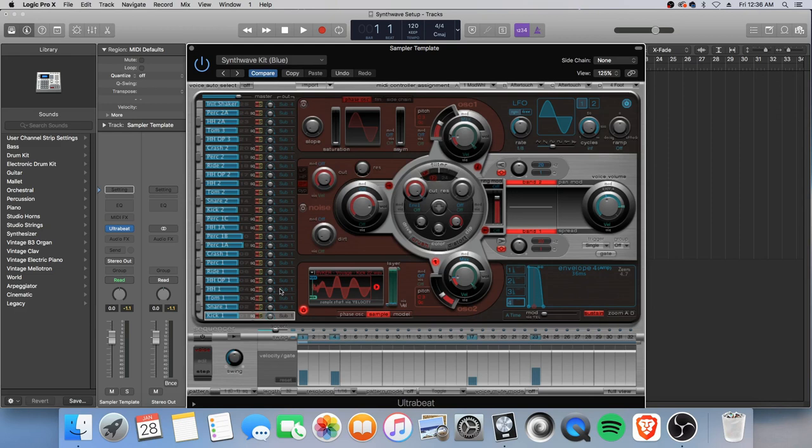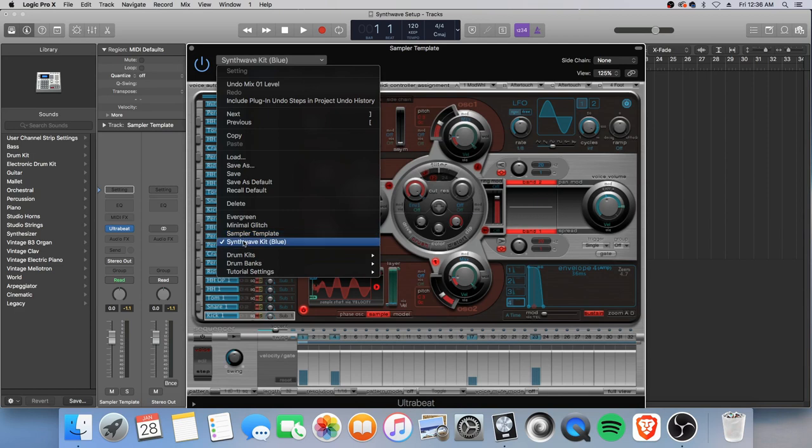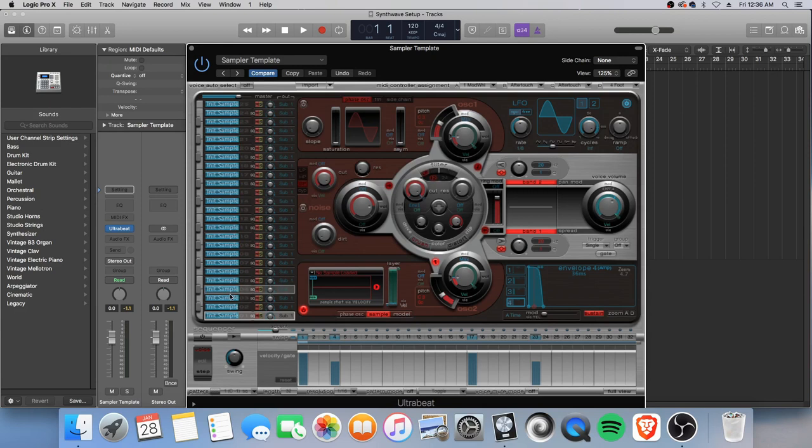But before that, I didn't know how to do a completely new sampler template where everything had just kind of a set default. So going down on this menu here, I have developed one called sampler template. And you can see it's all these empty slots here, all set to the same default, with the sequencer here. That's just the sequencer by default that you could play and kind of test how the kits sound in the future. But other than the sequencer down here, everything is the same as far as our parameters are concerned.